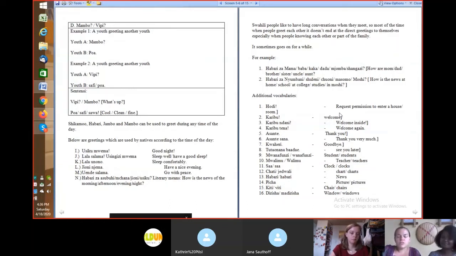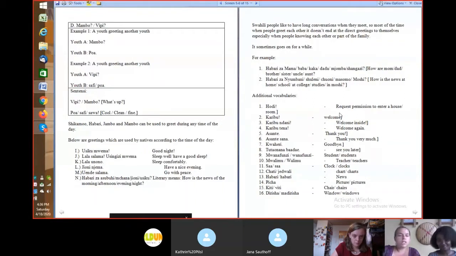Then to the greetings, there are also some goodbye phrases, which many people usually use here. For example, in the evening when you say goodbye, say I went to Adelina's home and stayed there in the evening, we had dinner together and so on, and then I'm leaving. Then we usually say goodbye using usiku mwema, which means good night. Or you can also say Lala salama, which means sleep well. Usingizi mwema, in some regions they use it, but not that often. So lala salama is more common.